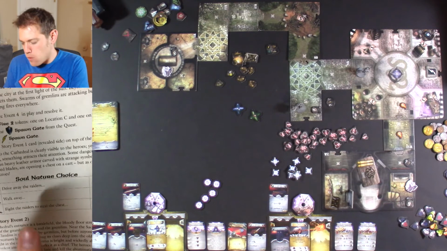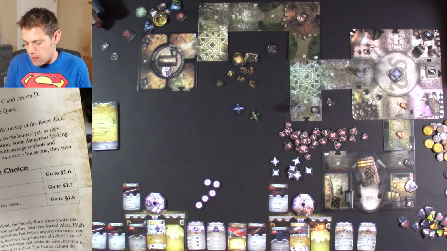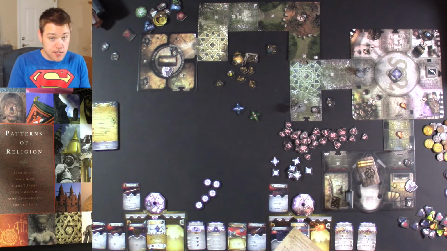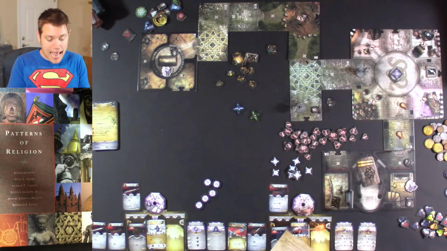So, let's see here. I want the chest. So I am going to fight the raiders to steal the chest. I go to paragraph 1.8. Let's see what it says. Assessing the situation, the hero quickly decides whatever is in the chest may be helpful to their mission. The raider, knowing he's been discovered, throws a dagger at the hero and then disappears among the flames. The active hero is attacked by 2 hits and poison 1.